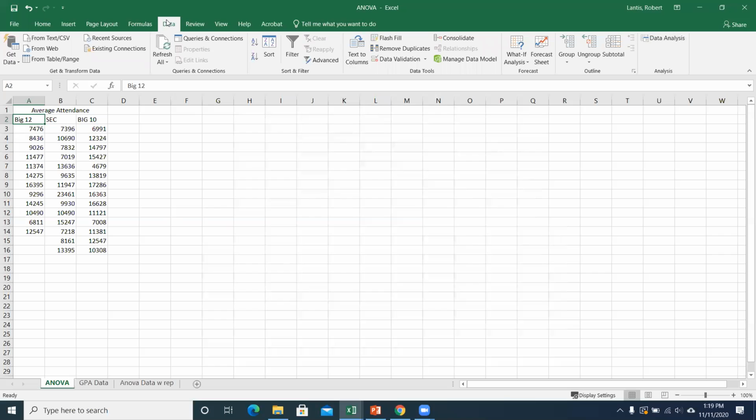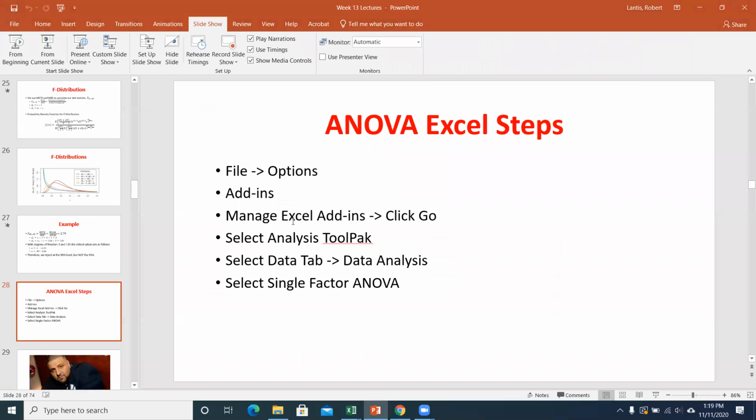Anyone having difficulty finding that? If you've got a Mac, or let's see if there's anyone in the chat. Okay. So like I said, those steps are right here as well. So if you're doing this after the fact, and you're on a different computer, here's a reminder of what those steps are.